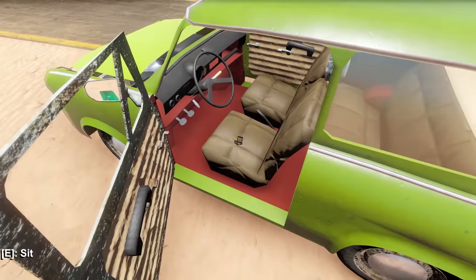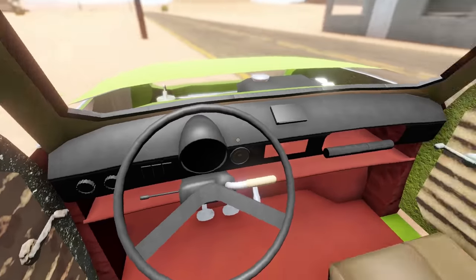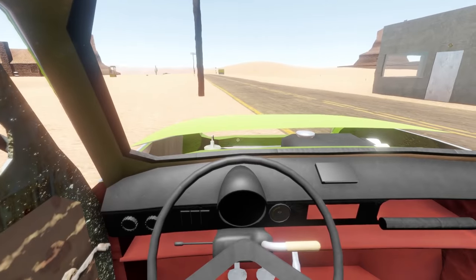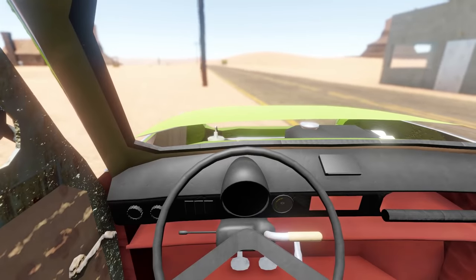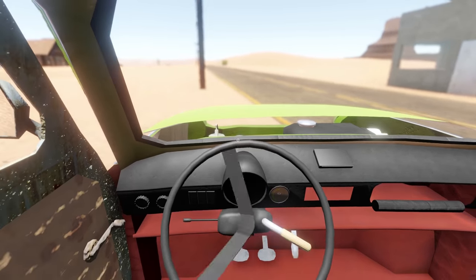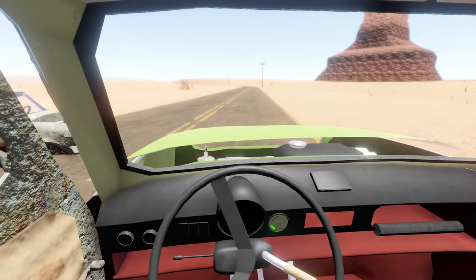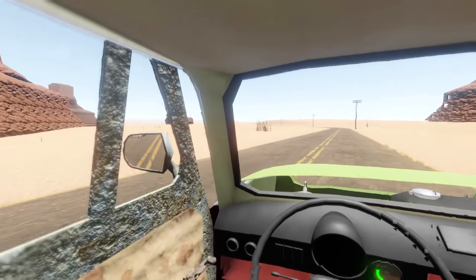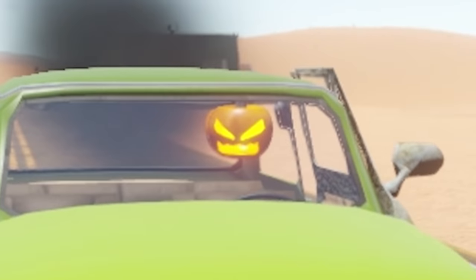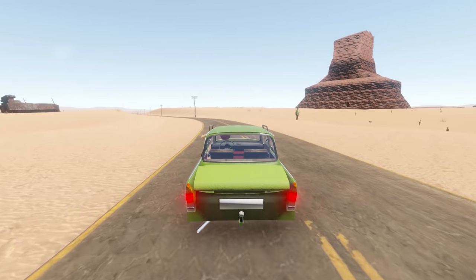Are we ready to go for a Trabant journey? Hop in — we are missing our speedometer, but it should still work, hopefully, if that engine wants to cooperate. Here we go — gear one, let's go! It's working, we're doing it! Oh, that crashed — go little car, go! We did it! Wait, is that a pumpkin? I think that's us — we're a floating pumpkin! Halloween's over but that is pretty cool.